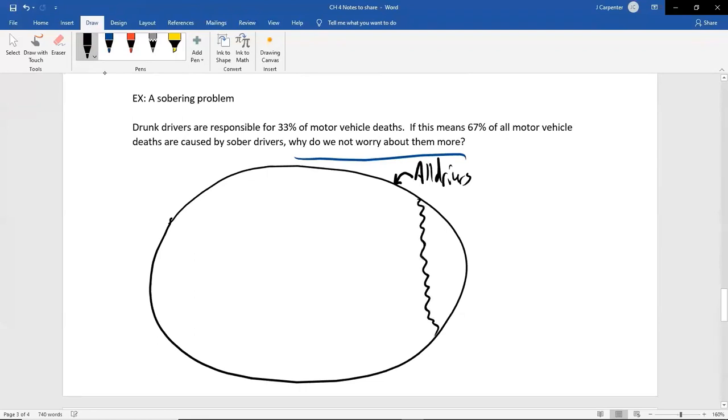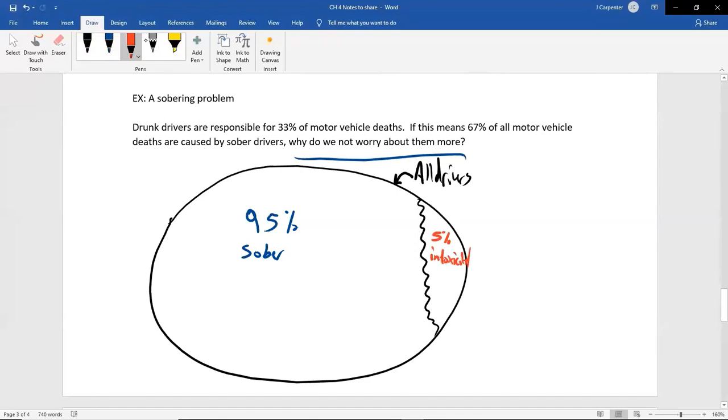And again, this is a rough statistic, so don't use this as the gospel. About 95% of the people on the road on average across all 24 hours of the day are what we call sober drivers. And then this other, we'll do it in red, roughly 5% are the intoxicated drivers. So again, averaging across all 24-hour blocks, this is roughly saying for every 20 drivers out there, 1 is intoxicated and 19 are sober.